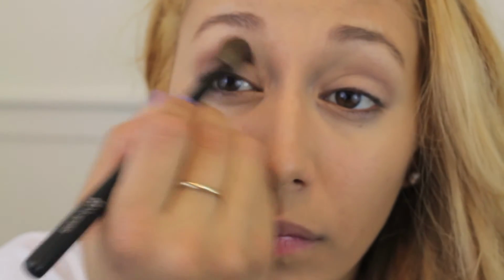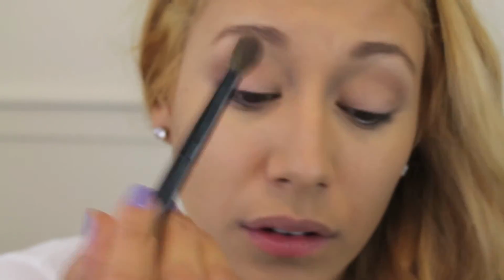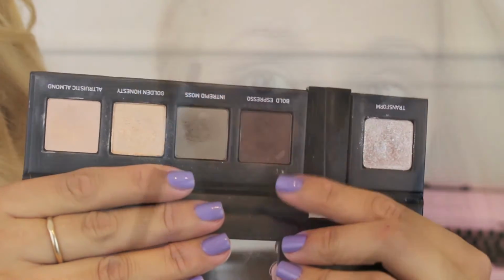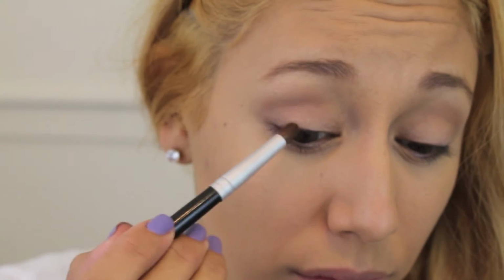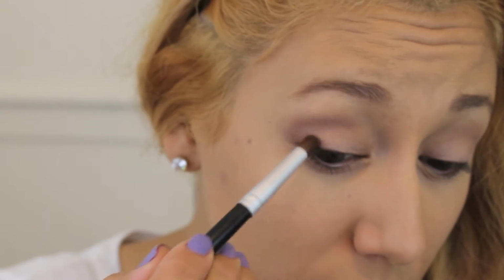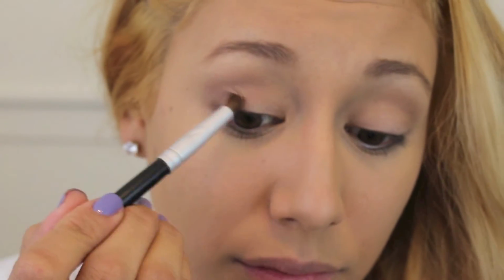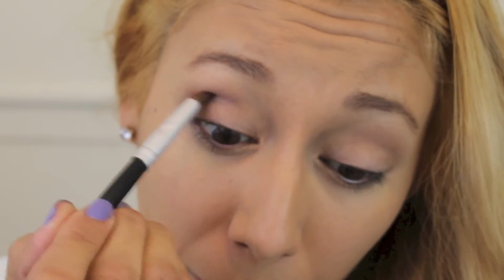You guys know I've been loving this bronzer. This is the e.l.f. Fiji Matte. And then using a clean fluffy blending brush, you can see how big it is on my eye. I'm going to really blend, so I'm going to be switching up in between those two throughout the video. And using a deep brown shade, I'm going to use a smaller brush and lightly, so lightly, I can't stress that enough, start working that in the outer V and also into the crease.